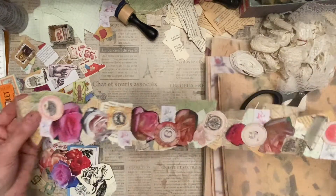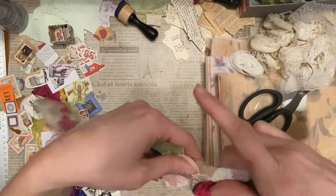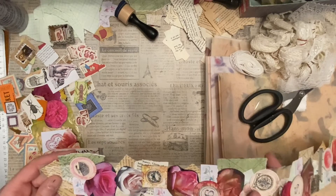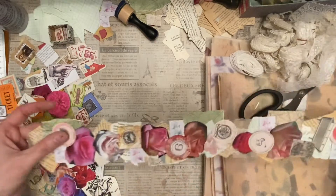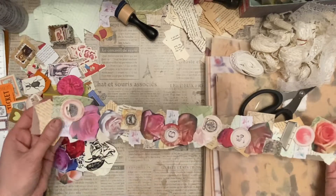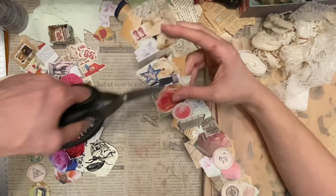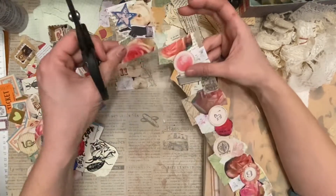I've got this snippet roll that came apart. By the way, you cannot see the lace on this one — it completely disappears underneath. I don't know if I want to roll it; that seems like it would kind of wreck it. Let's just try — I'm going to try to cut it. I could do this as one, but that's really small. I'm really looking forward to having some smaller ones.